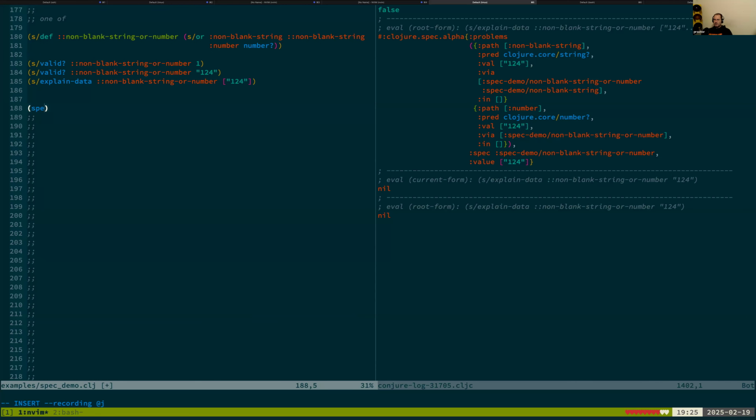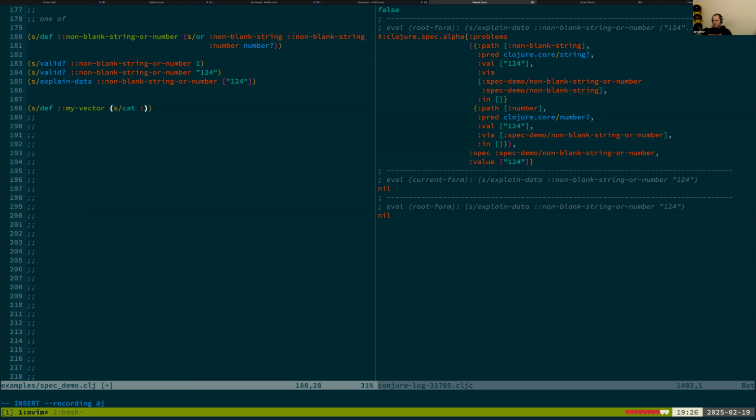I can do def, and I can define a spec for my vector, where I want a specific structure to it. So I can do s/cat, which gives me a sequence. I expect something as essentially a list of values.